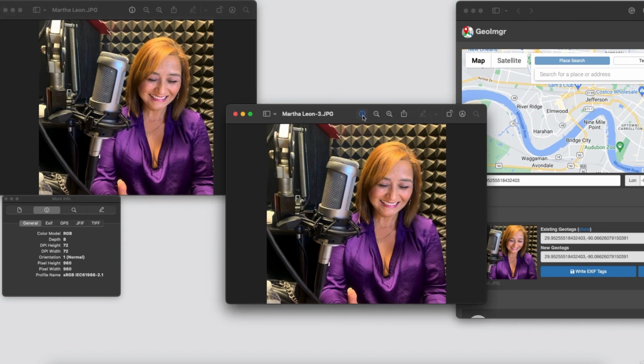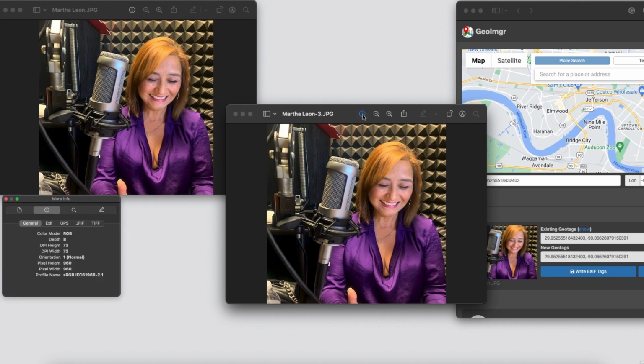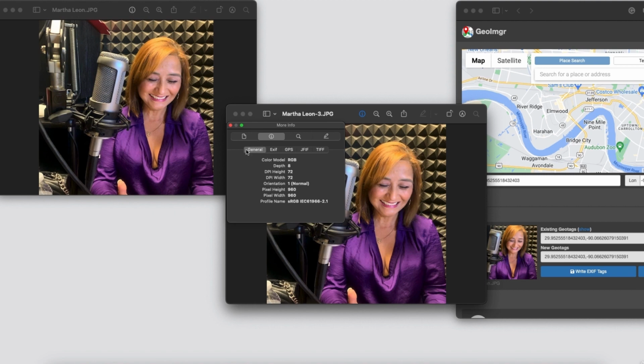I'm going to do the same exercise. I'm going to go to this little icon, and in the section that says more info, on the second tab, you're going to see that we have general, EXIF, GPS. Now this image is geotagged, and it's exactly where the business is located.